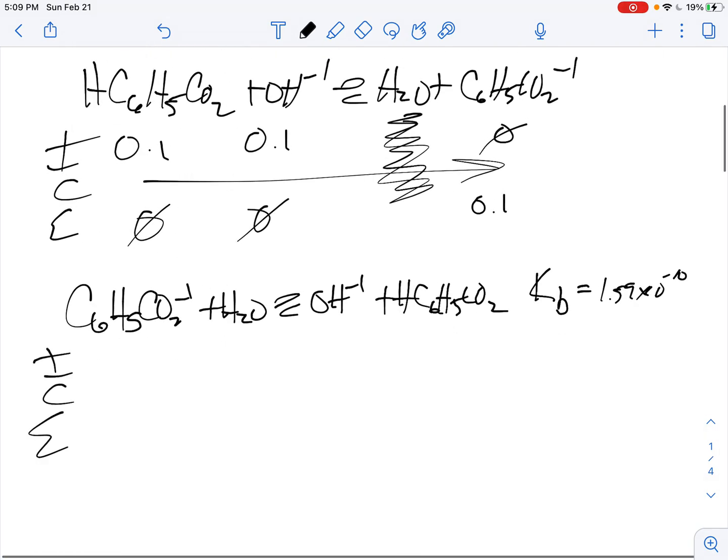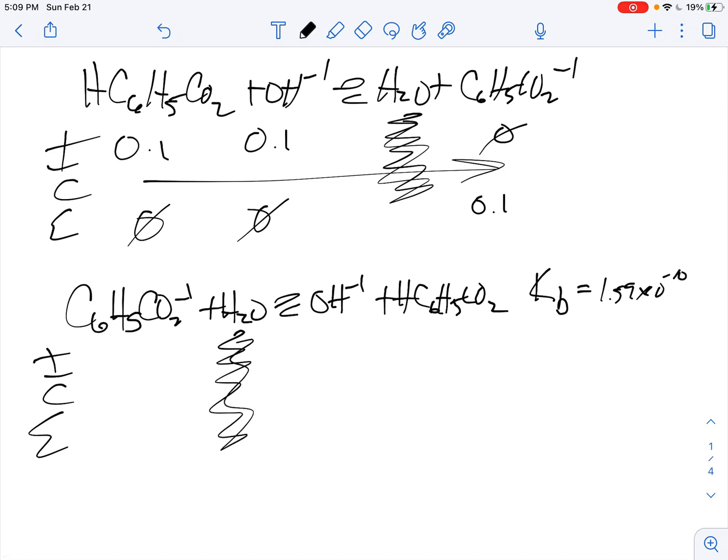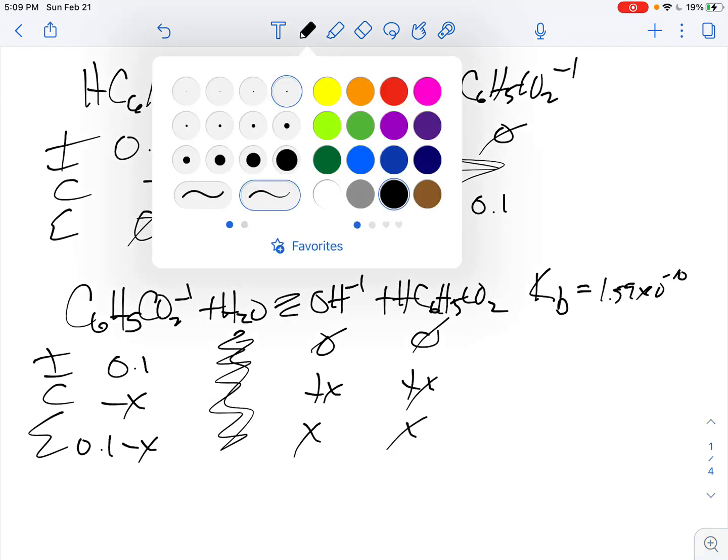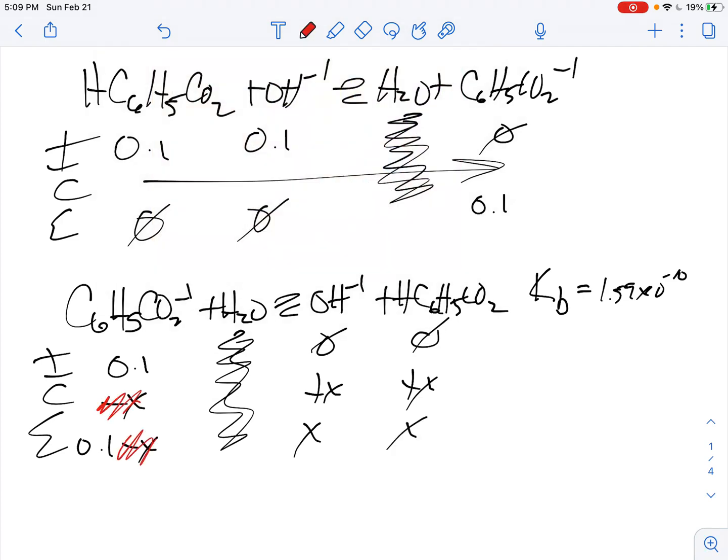So now I do an I, a C, and an E, and now water is on the left-hand side, which is where we want it. It's a 0.100. This looks familiar. This goes back to part 1 that Mr. Comerford talked to you about. This is going to be a minus x plus x situation, and it's going to be a 0.1 minus x, x, and x. And again, you can get rid of this guy here if you want to. I know I always like to, because it'll make your math life considerably easier. X squared over 0.1 is 159 times 10 to the negative 10th.